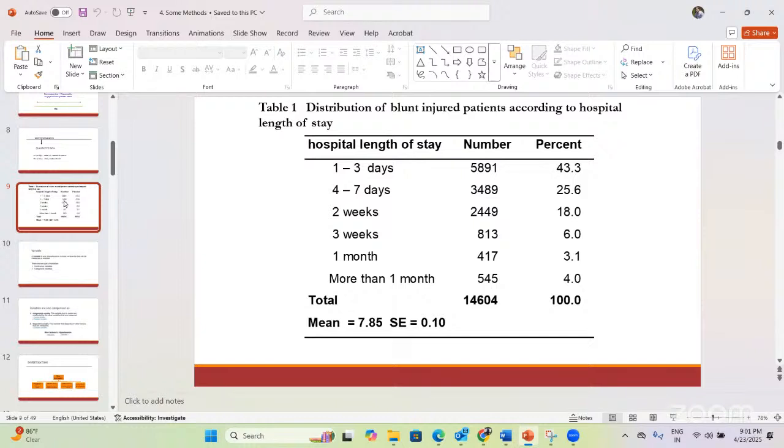Based on our objective, suppose it is hospital length of stay. It is maybe continuous, 1, 2, 3, 4, 5, 6, 7, 8. So we made a scale: within 1 to 3 days we made a group, 4 to 7 days we made a group. By using this scale, we can make some different distributions also. It means we can change our data structure after having our data, depending on our objective.